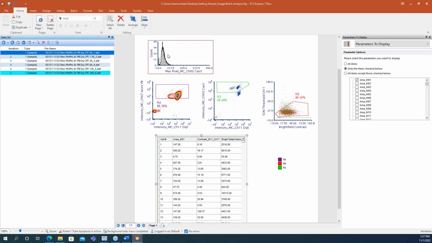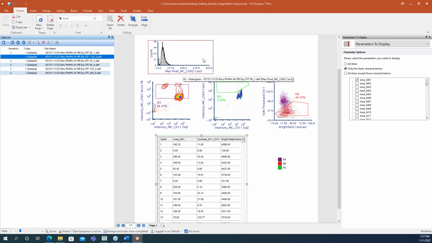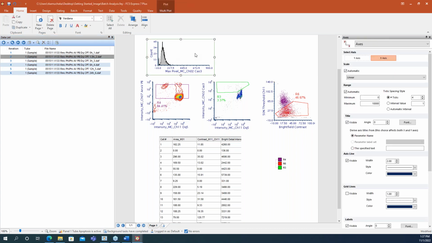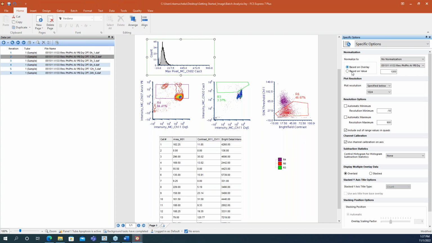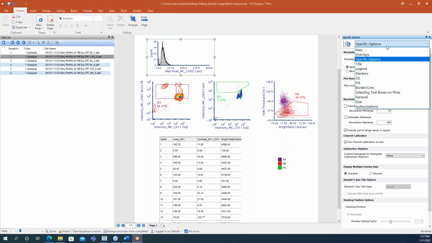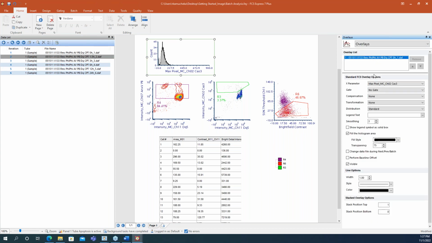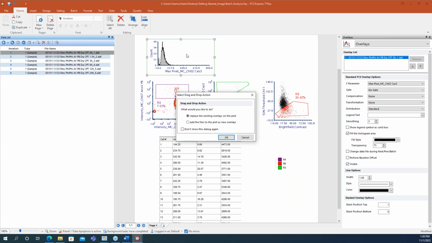So here, as you can see, when I walk through my data files, this data file on my histogram didn't update. And we actually set that with great intention. If I wanted to use a control here, I can set a file as a control, and in my overlays options, just tell the software not to change this data file during next, previous, and batch. This can be great when, again, this is my control file, and I want to comparatively look at this for different data files.